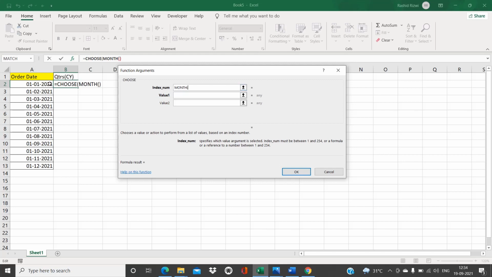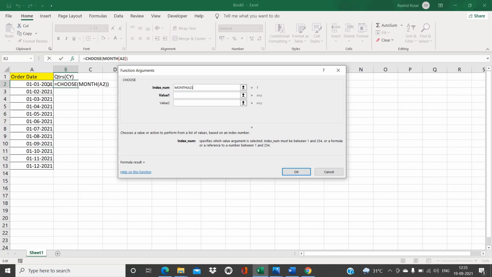MONTH of A2, as you know, the MONTH function returns the month number of a date field. So it will return a number from 1 to 12, because 1 is January, 2 is Feb and so on.